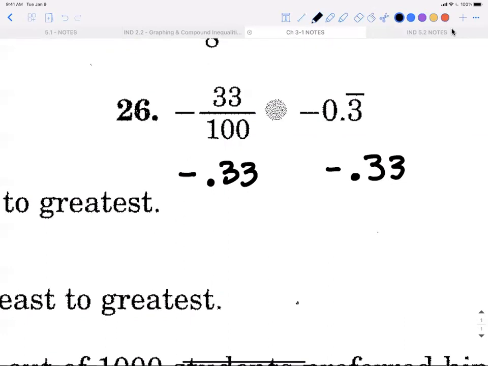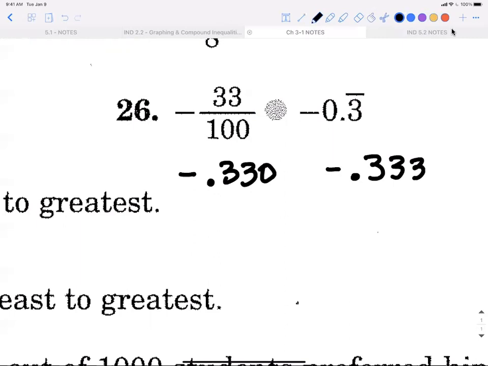Well, what's the problem? I don't have a tiebreaker, right? So far, they're the same. But I know that my repeating 3 keeps going, so I can add another 3 on there. If I add another one over there, I need another decimal on the left side. What can I add there that's not going to hurt or change my value at all? Sophia? Yeah, I can add a 0. Doesn't change the value of the number.